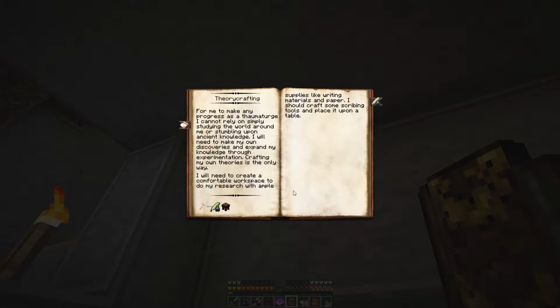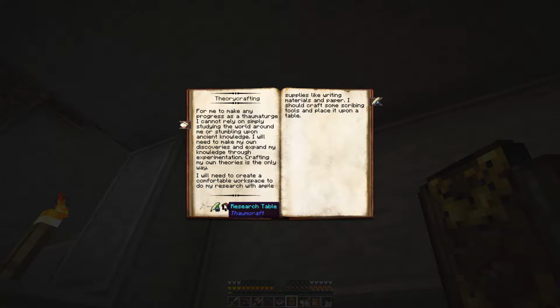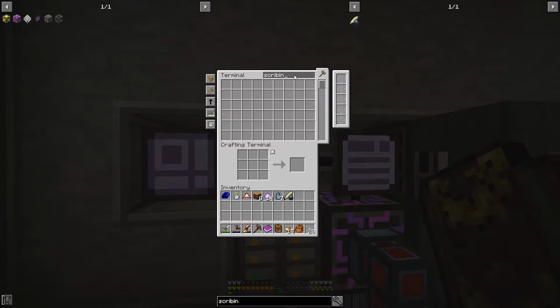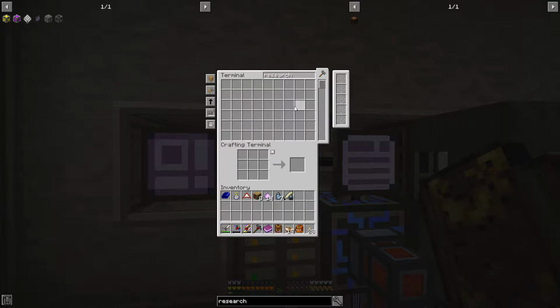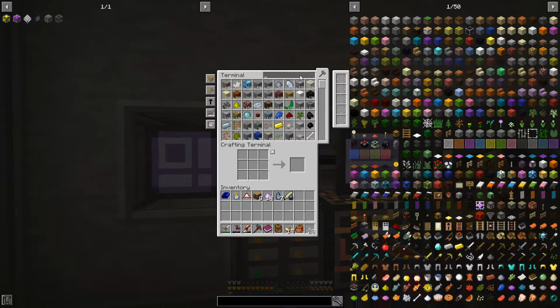And then let's go back here. Scribing tools got, oh, we could have just used regular glass bottles too. Okay. Good to know. Yes. Okay. We can refill our scribing tools. Good to know. It's not giving us research table. Is the research table in here? Research table. Most Thaumcraft items need to be unlocked through research in the Thaumonomicon. So maybe we're not ready for that, but that's fine. We'll do, let's grab our V crystals.